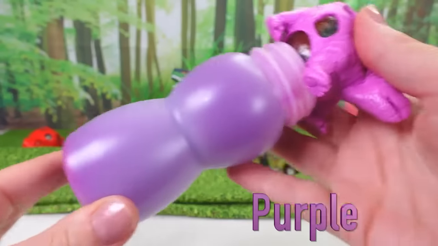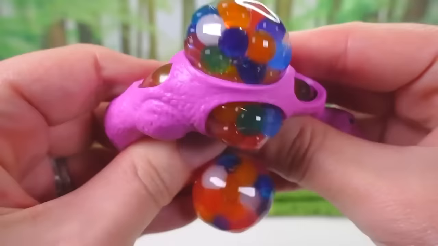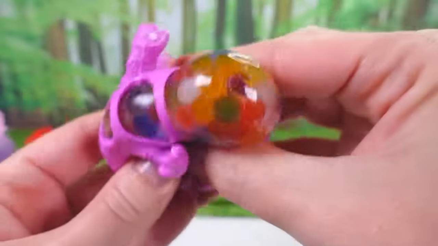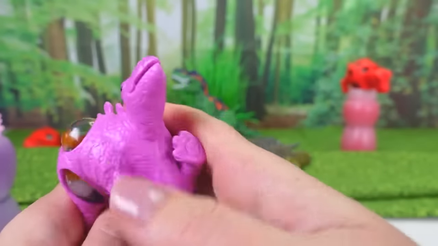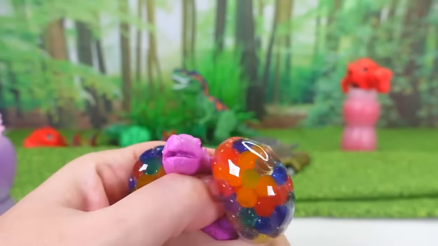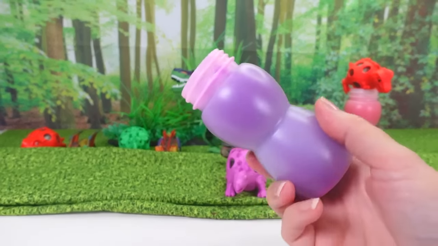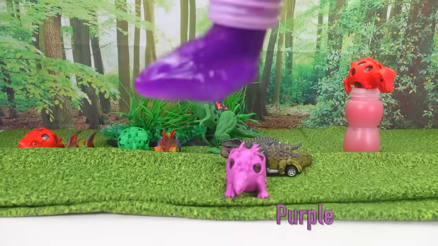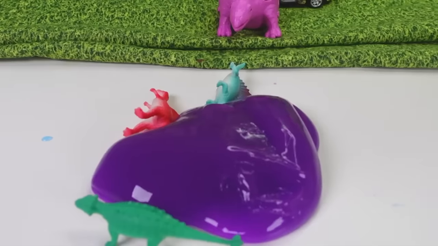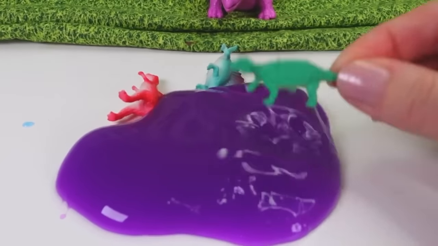We have this purple slime with a purple dinosaur on top. Look how squishy. So many colors inside. And let's see if we can give it a big head. Put all the beads up there. Oh no! His head is staying small, but all the beads are popping out. Time to see what's in this purple slime. More dinosaurs! We have this green dinosaur. Roar! Roar! Going in the slime.